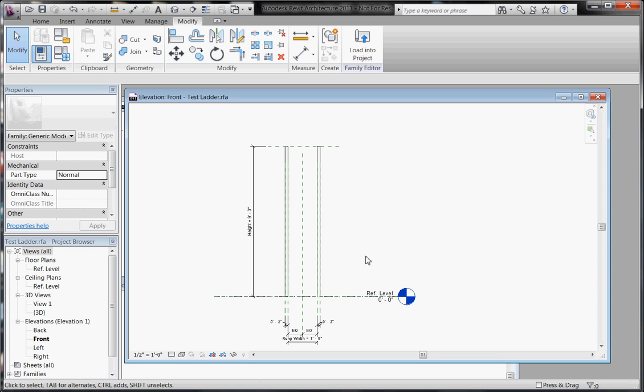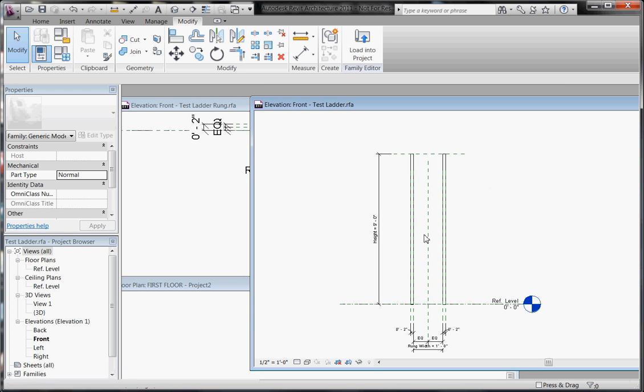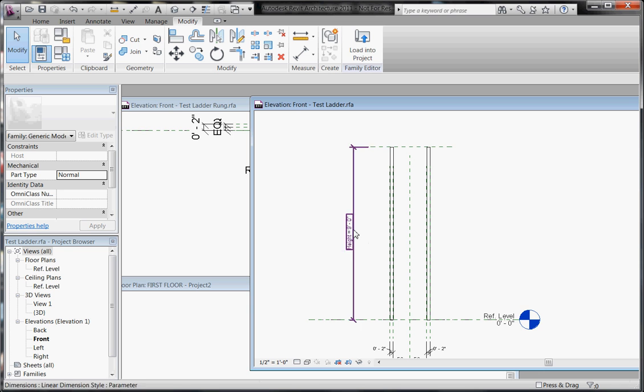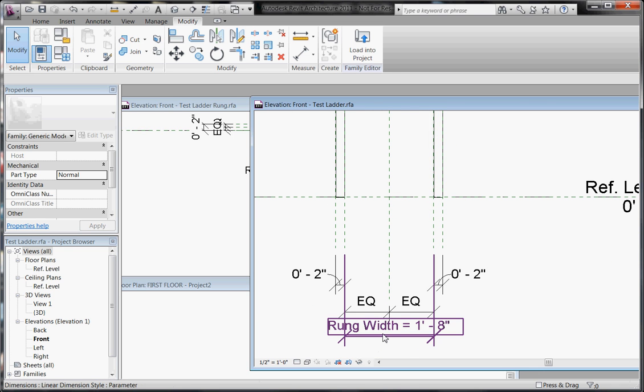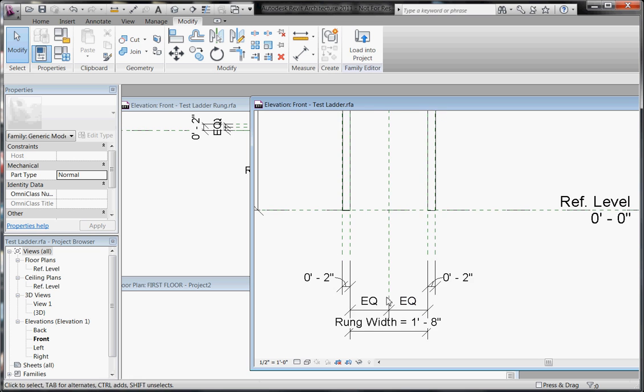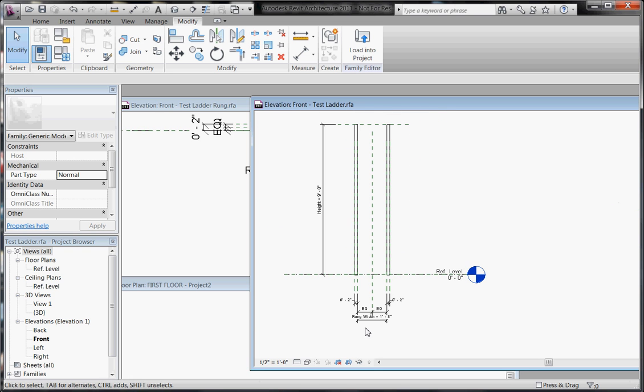For parametric arrays, if I want the rungs of the ladder to repeat as an array, you need to create the rungs as their own separate model, their own separate component, and then load it into this component. So I have the ladder started out here, and I've given it a height and associated parameter with it, and then I've given it a width. And you can see I've equally spaced it so that the center line stays center.